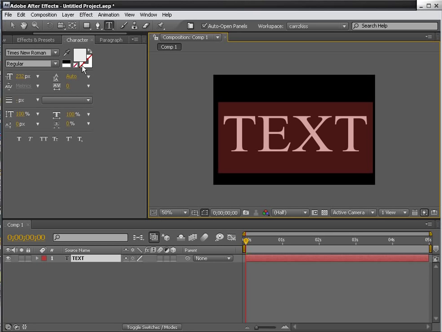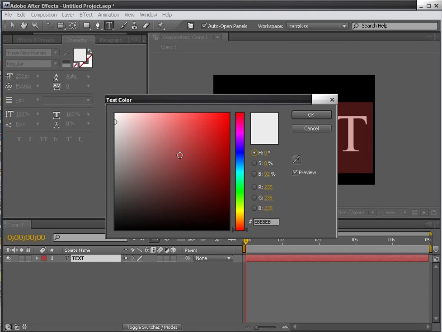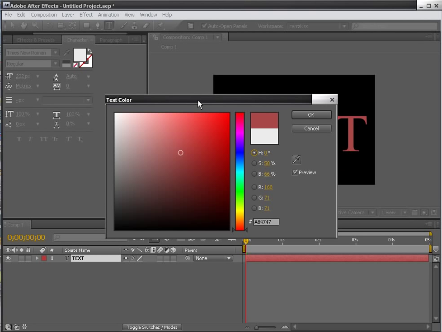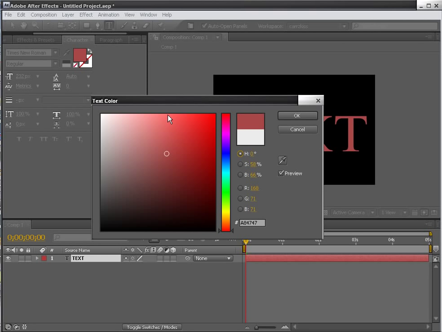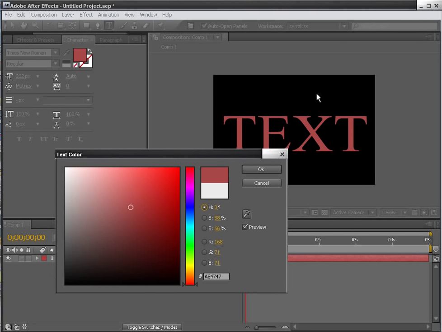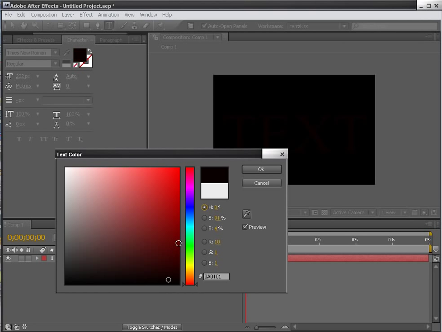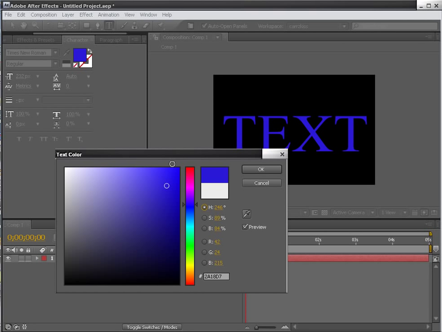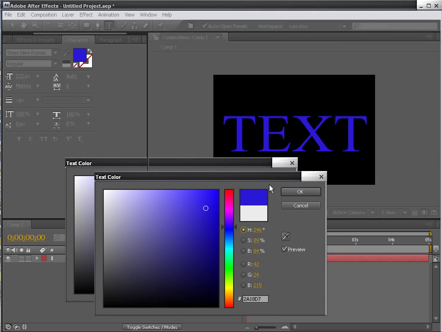And let's say that you want to colorize your text. As it's highlighted, you go over here and you can give your text any color that you want. It also needs to watch out for your background. We've got a black background, so we don't want to have black text, because then we cannot see our text.